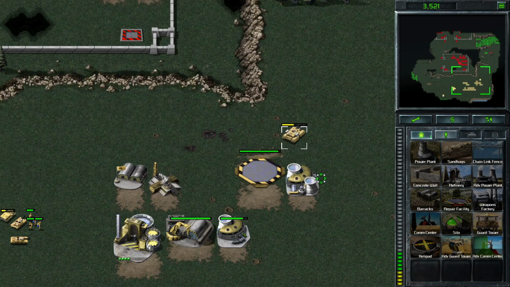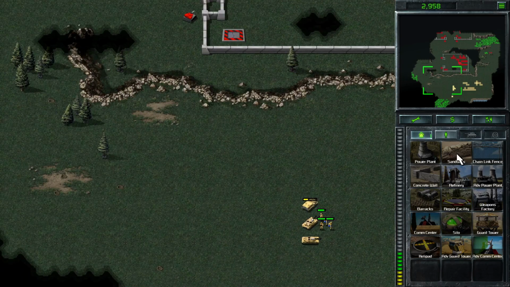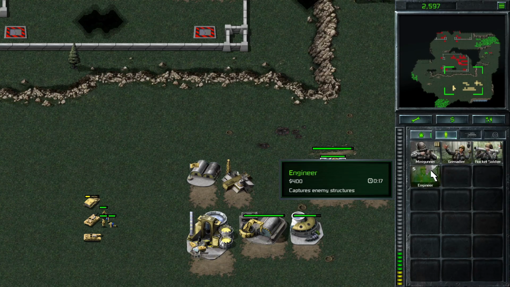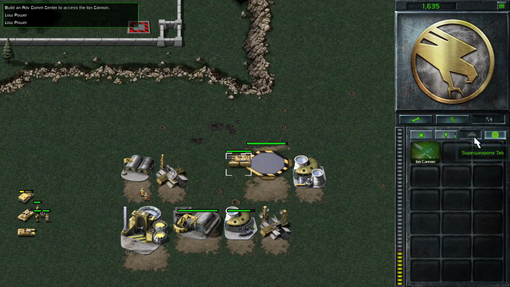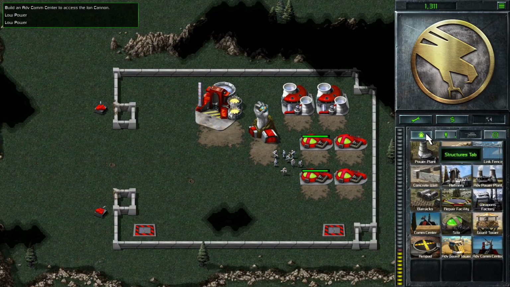Does it consume resources to repair my tank? I can't tell. So this area basically exists for me to just capture it, right? Like, I can just build 5 engineers and go for the refinery. Yeah, probably. Ion cannon charging. Ion cannon takes 5 minutes. So I can use it to target down the defenses.